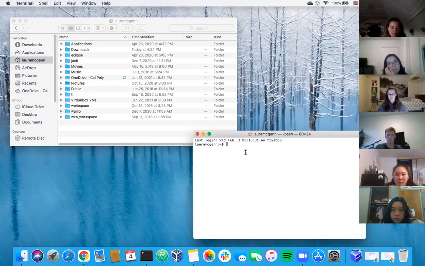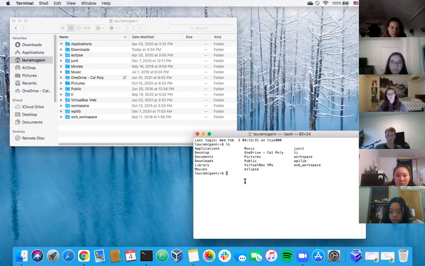So ls is the first useful command. It stands for list. When you type it, it'll list all of the things in the current directory. The current directory, or the current working directory, is wherever you are located in the terminal window. So right now I'm in the home directory. As you can see, everything it's listed are all the things that I've listed here.